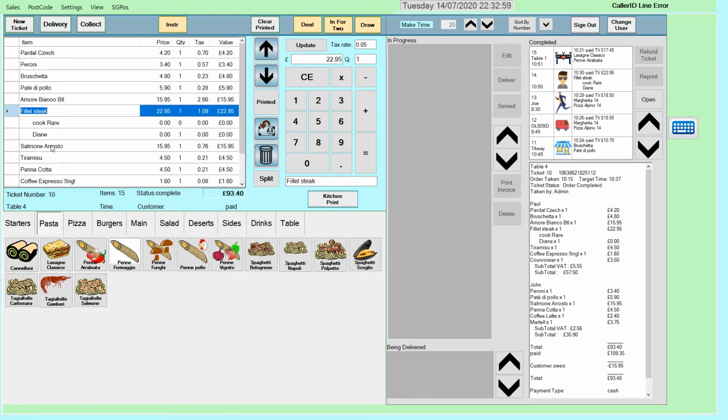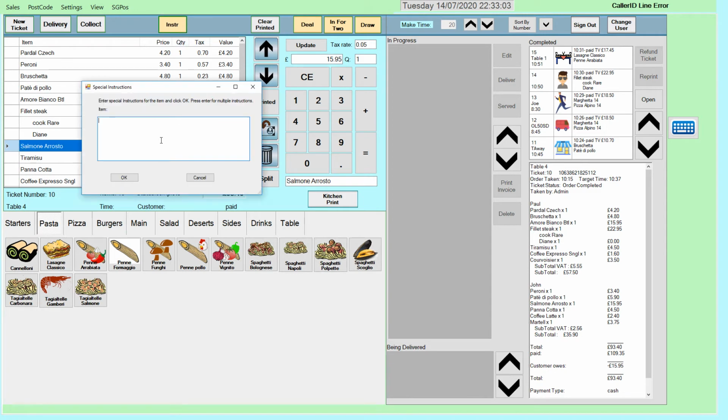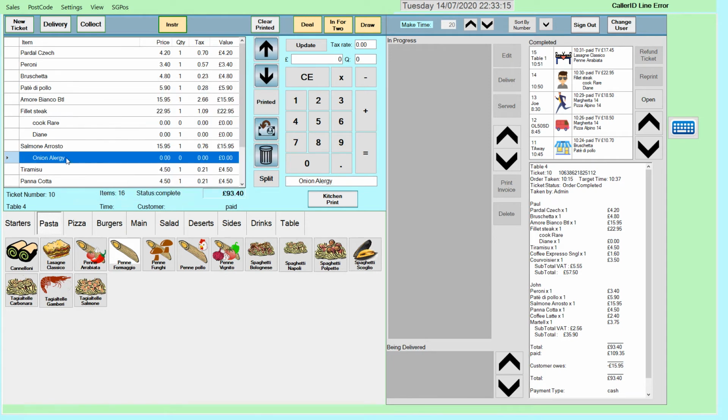Let's try to think. So salmon. The person's allergic to onions, so we can put an onion allergy there, and that will actually appear on the kitchen ticket.